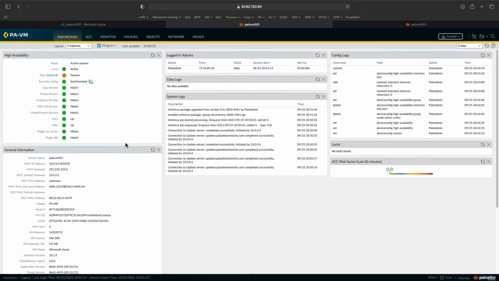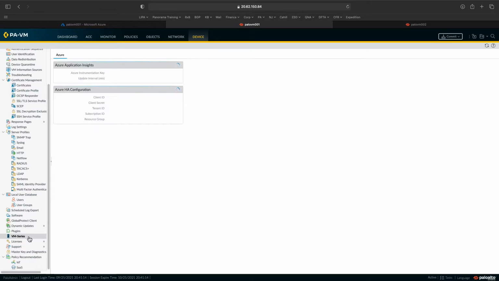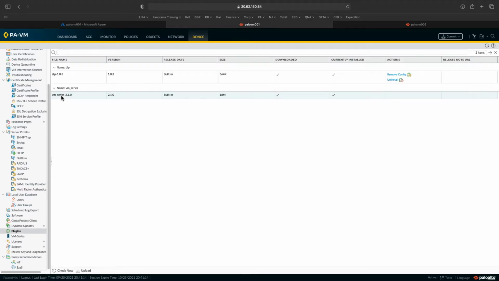So without going into too complicated a portion, what we discuss a lot is a service principal, right? Where you configure a service principal, create an application, and give access to both of the VMs. Before jumping into that, a really important part on the firewall side is the VM series. This is where all the configuration goes for HA. But even before that, if you take a look at the plugins, we are using version 2.1.0, and we are using data plane version, sorry, DLP version 1.0.3.